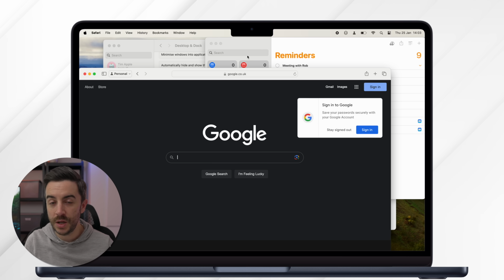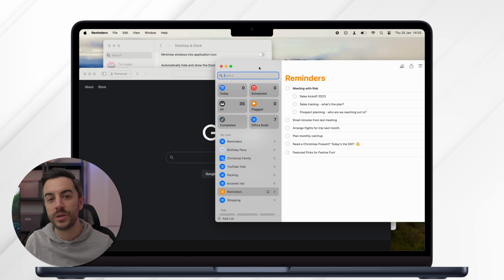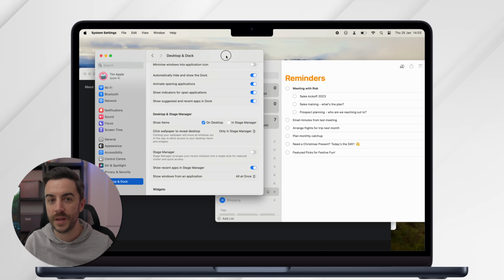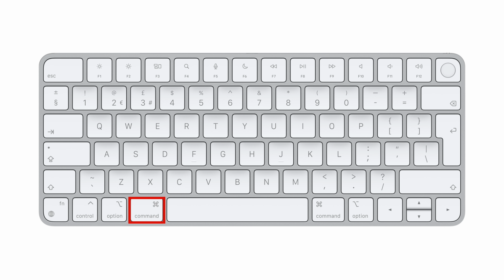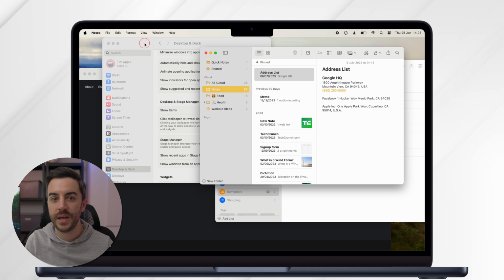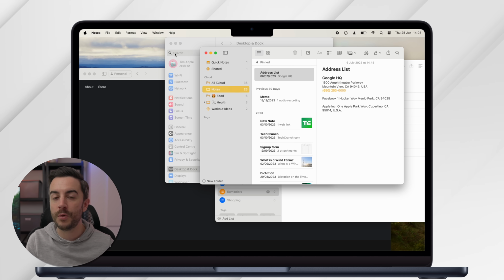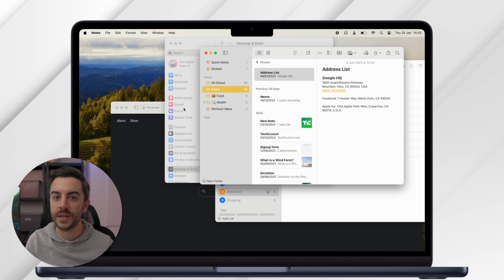Lastly, I want to show you something regarding managing windows. Notice how on my display at the moment, I have lots of windows open with some in the foreground and some in the background. If I click and hold on the window in the background and then move it around, the Mac automatically brings it into the foreground. If you don't want this to happen and you'd rather move it around in the background without disturbing your other windows, press and hold the Command key before you click and drag. Doing this allows you to move any window around without disturbing the order of the others.